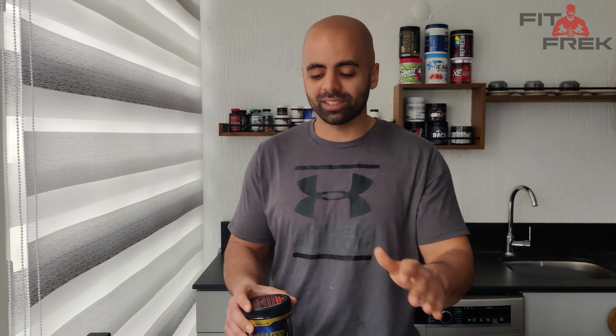The next ingredient is beta-alanine. This one is known for the tingles. You might hate it, you might love it. It's a tingly type of ingredient, and if you've been taking it for a couple of weeks, you won't feel the tingles as much because your body will become saturated with it, like how creatine would. So it takes a few weeks for those tingles to die down, but if you've been taking other high stim pre-workouts, then you've probably been saturated with beta-alanine nonetheless.